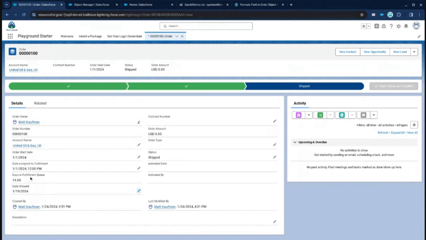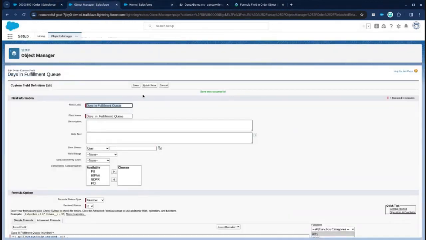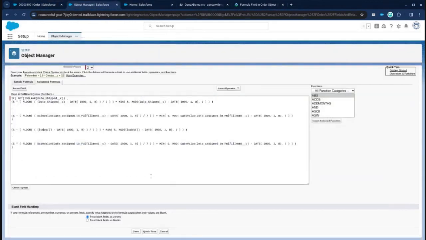So that's what I would recommend rather than just 0. 0 is great if it's not in fulfillment yet. But once we've gone through fulfillment, we want to keep track of how long it stayed in there. And so I would do something like this. Yeah, and I think that's how we were both approaching it initially. That's why I was so surprised when I saw that last sentence.